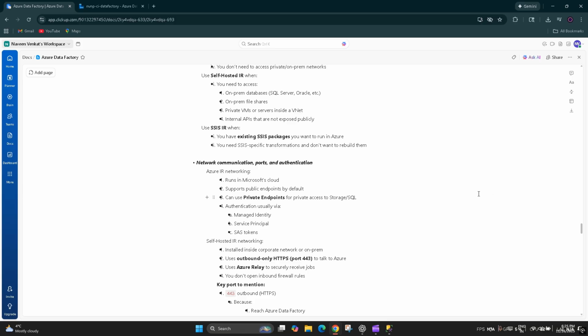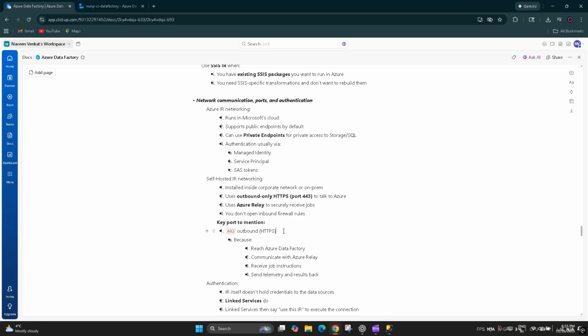Using that integration runtime you connect with that private on-premises database through the private endpoint. Azure communicates with that integration runtime, and that integration runtime connects with the database, and that's how the communication happens. So you don't directly connect to the on-premises database. This ensures that the data is securely transferred.